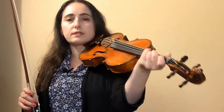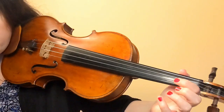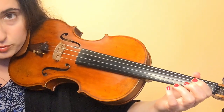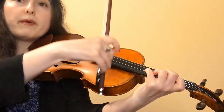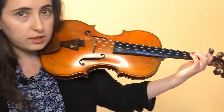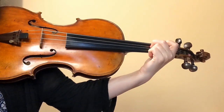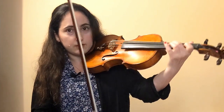Skill number two is that the fingers must come down from above the string and land at a slight angle. The finger does not go parallel to the neck, nor does it go perpendicular. Usually by default most natural positions go down at a slight angle, and it's important that they come from above the strings. Be careful that you don't overdo this, because another thing we want to avoid is placing the finger on the nail and having the finger collapse. That's bad technique and can cause poor intonation and bad dexterity.